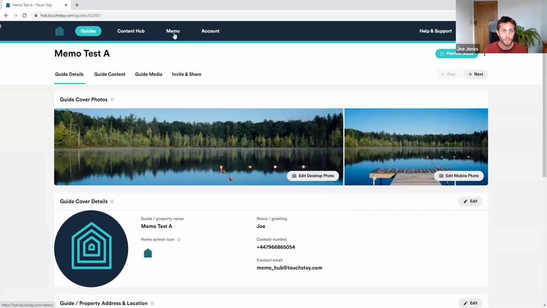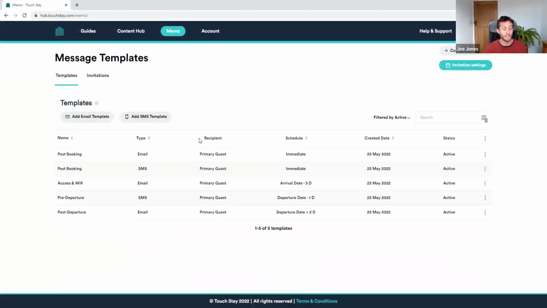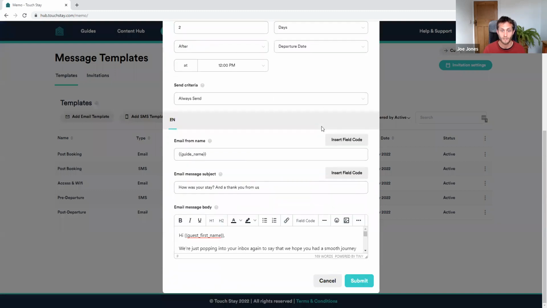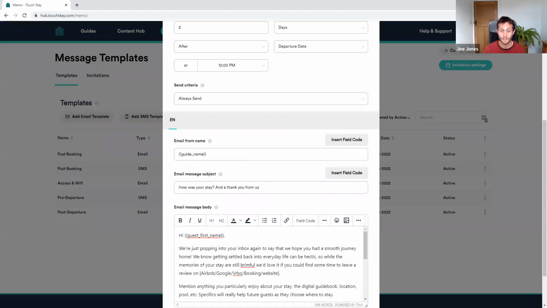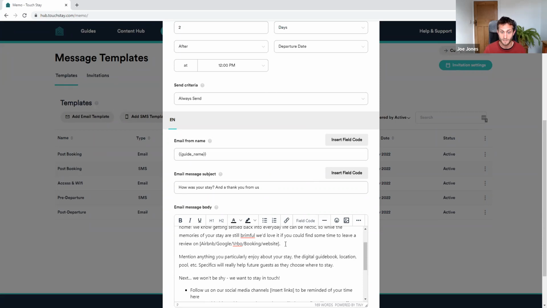Now I'm going to go back to Memo, and this is where I can now add my custom field codes to some of my messages, and then we'll look at creating one that's using the criteria. So I've got my review link, which I've just added to my guide, and the post departure message is the one where I'm asking somebody to review my properties.